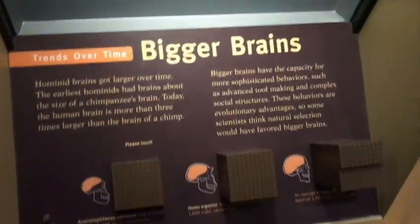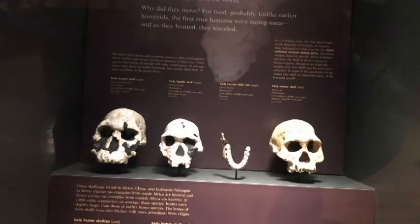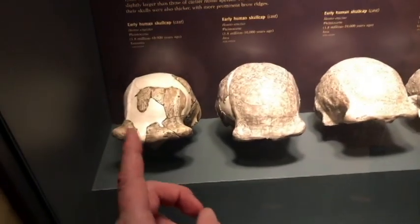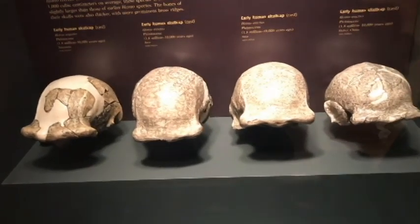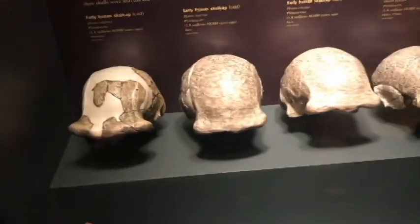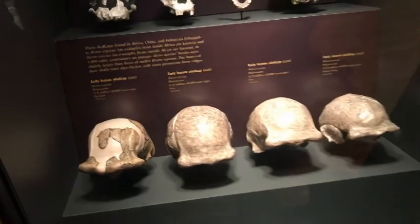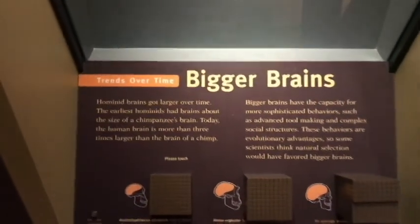All right, and this takes us through the evolution of the human brain, kind of. As you can see here, these skulls are all of hominids, and they have very large brow ridges. Modern human beings actually have very large brow ridges, too. It's just our skull has kind of overridden the brow ridges, but we still have them. This isn't really a primitive feature. I don't know why people keep saying it is, although our brow ridges are different. And there was a general trend towards larger brain size, but not always.